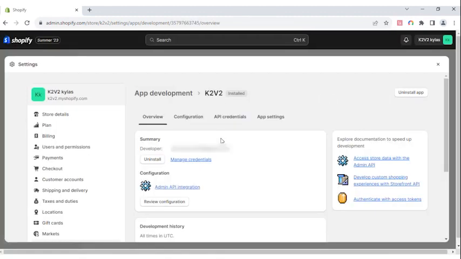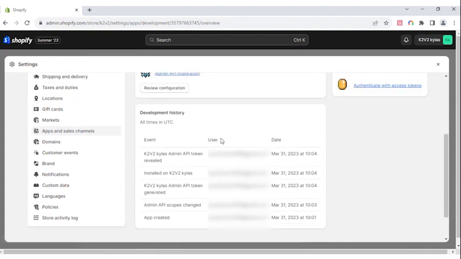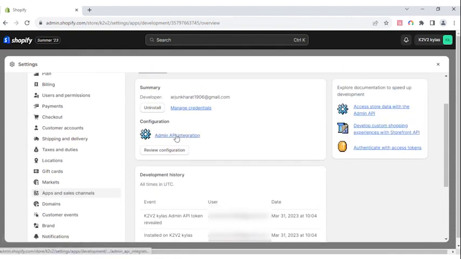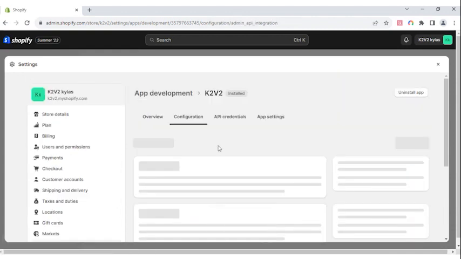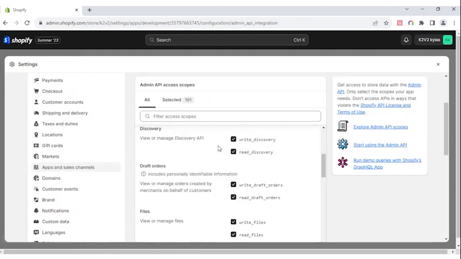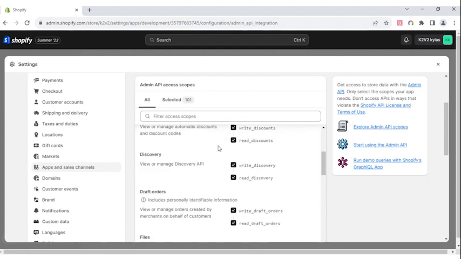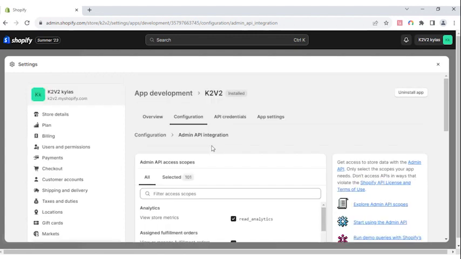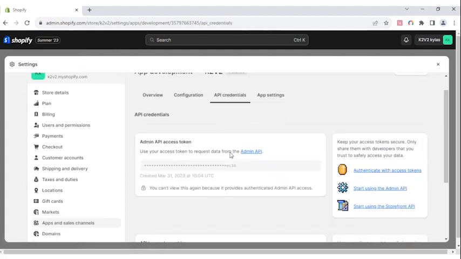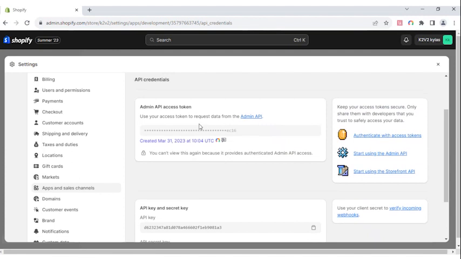Now I will select one of the existing apps. Here you can see all the admin API integration. So all the access that I have given is also available in the how to get access token information as well. Now on the API credential, you see your access token to request data from the admin API.